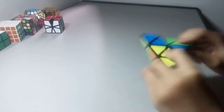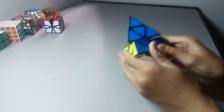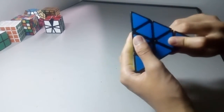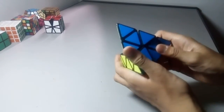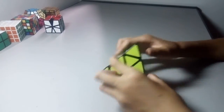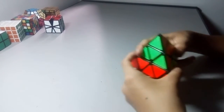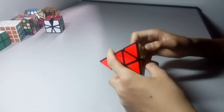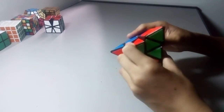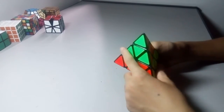This cube is super clicky. It's so clicky that it makes it super catchy, and it doesn't have any corner cut. It does have, but no reverse. Absolutely zero reverse. But the most annoying thing is the clickiness. Yeah, I said it right. I'm gonna remove all the ball bearings, and if it doesn't work, I'm just gonna leave it alone. Plus, I'm getting the X-Man Tengyun soon, so it doesn't really matter.